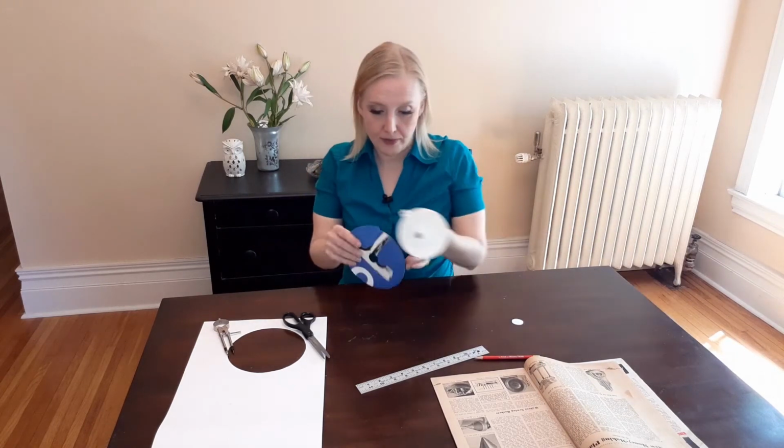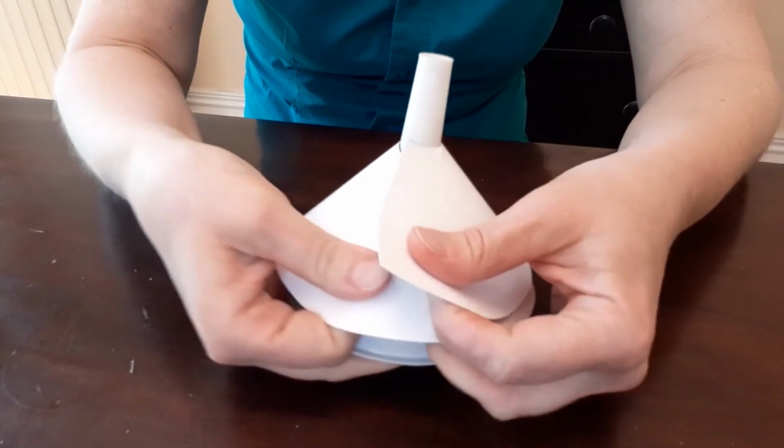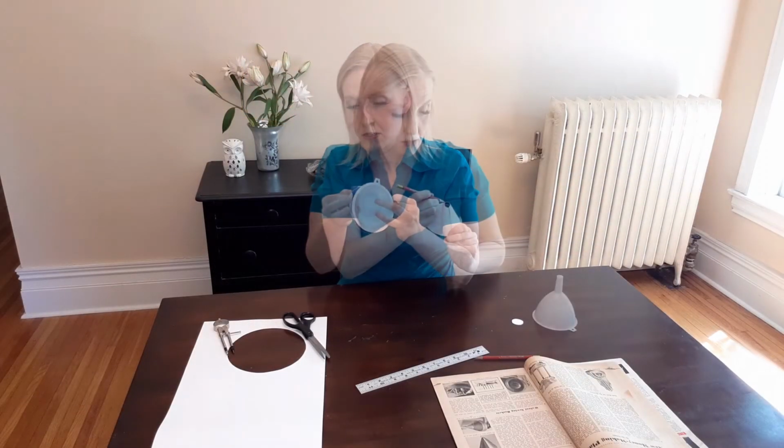So now I wrap this around here and see how big it needs to be.